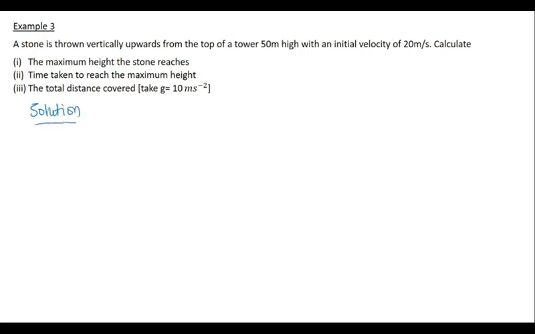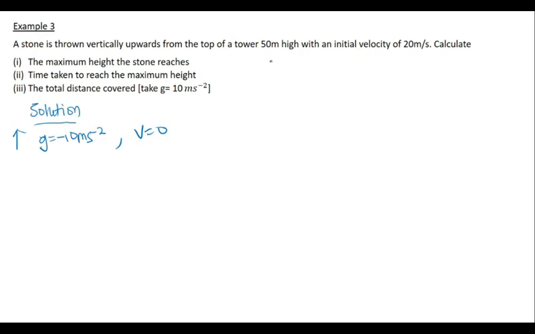Now let's write our parameters before we worry about any diagram. So a stone is thrown vertically upward. So we are dealing with an upward motion, and it means our gravity is negative 10 meters per second squared. All right. Beautiful. This is a vertically upward motion. So it means our initial velocity is known, but then our final velocity is equal to 0. That is another deduction that we can make from there.